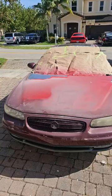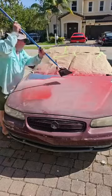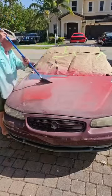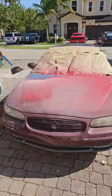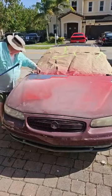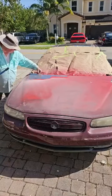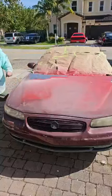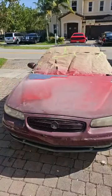So first, just give it a basic sweep. Doesn't do much, but it makes me feel like I'm doing something. Right here. All right, I'm not going to worry about that. Even though it's imperfect, there's a lip there, and it's really hard to deal with. I'll show you what I'm talking about.